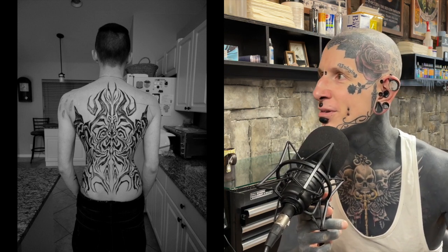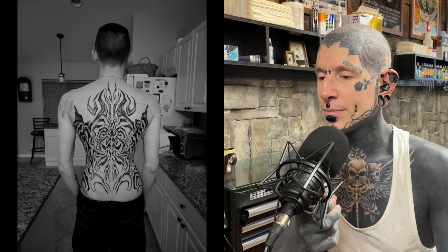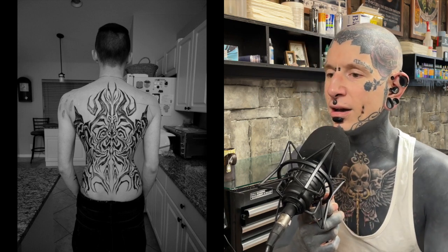My only problem with tattoos like this is how do you continue if you want to? You just do more of it all over? Probably more. It looks finished, but it's not finished enough for me. That's reasonable. But you're a full coverage guy, right? Yeah, so that's my bone to pick. I like the composition within the back. I love the idea that it widens out the lats even more. It plays with his fairly unique body shape. It's a he, I think. I have no idea. But either way, the tattoo's dope.